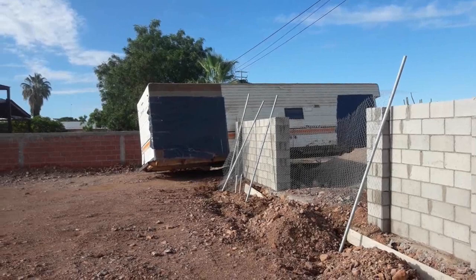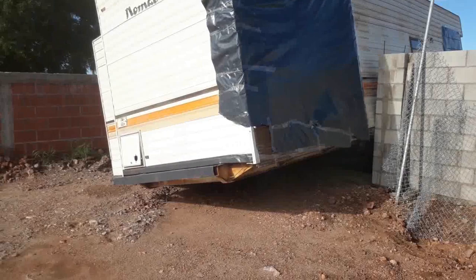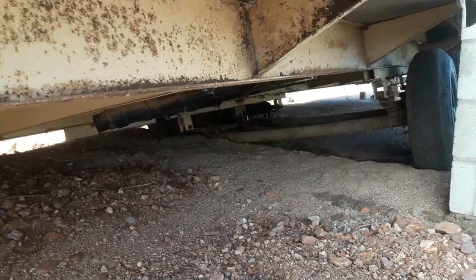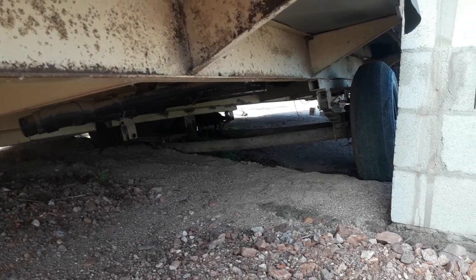Next morning. Yesterday was a disaster. The main problem, well, two main problems, is first of all, this thing is very, very heavy on the side because of the concrete floor. And the other thing is, well, I don't want to blame anybody, but it's just common sense. They weren't listening. The reason why we have two axles on these homes is because it's very heavy, extra heavy, as I said. But when we came back here, they took a very sharp turn.